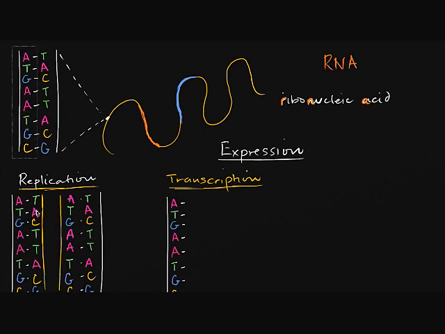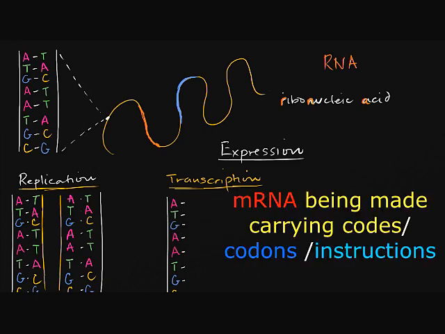Then after transcription, we are going to do what we call amino acid activation. Then after amino acid activation, we are going to do what we call translation. In translation, we are going to see our plan, which has our messenger RNA, being read and converted into what we call a polypeptide chain.